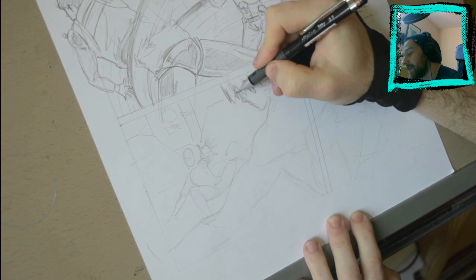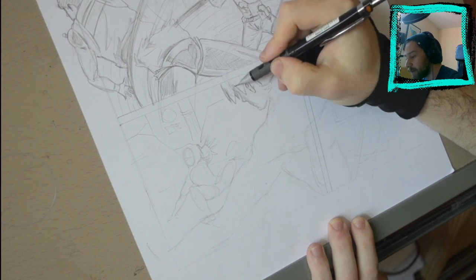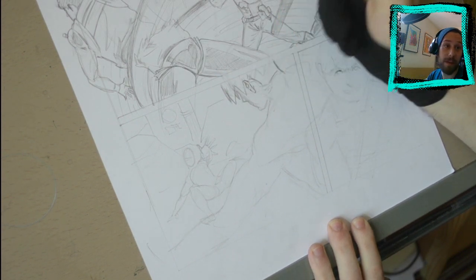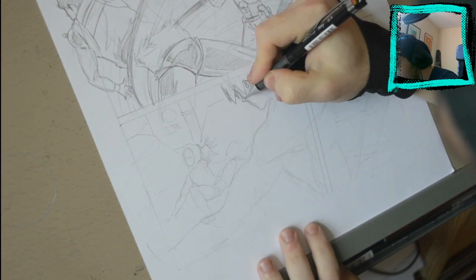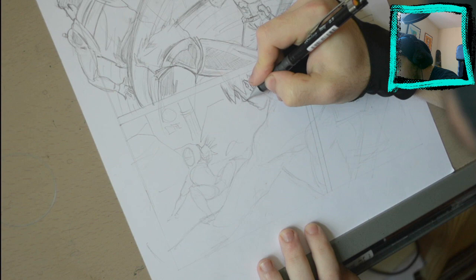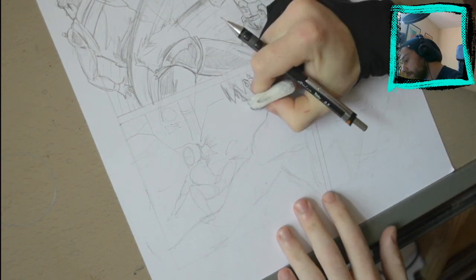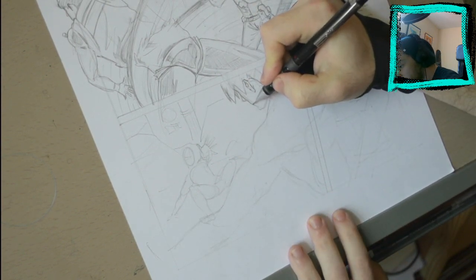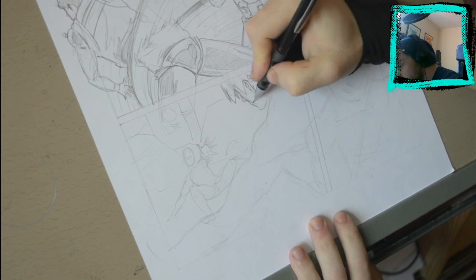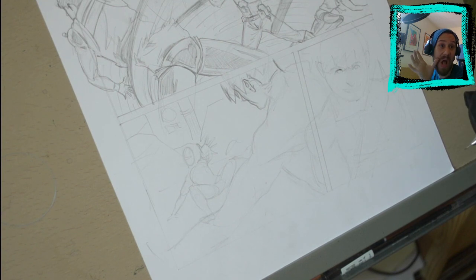So this bit of hair here is from the other side of the face, so I'm going to put it in shadow so you can tell that it's behind this piece. See that? You can't really see that, but it makes sense, right? And then this is like his cheek here. You probably wouldn't see the mouth from this angle. So we'll just draw sort of the shape of like the cheek bulging out.